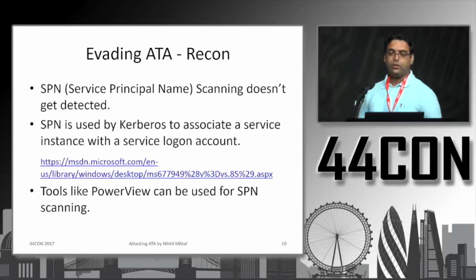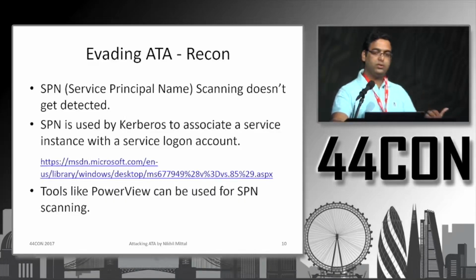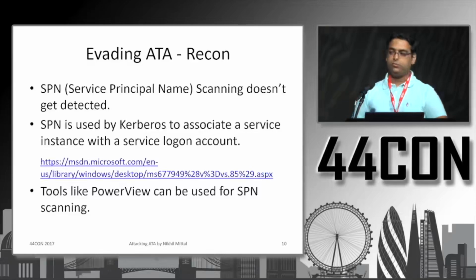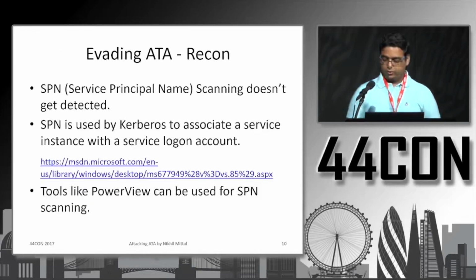Okay, then SPN scanning, a popular way of looking for those services whose SPN is registered with the DC, is not detected at all by ATA. And as far as I know, there are no plans of doing it. So that's another very interesting enumeration which doesn't get detected. Of course, that's not on the slides right now because I'm more interested in going through the attacking ATA part.